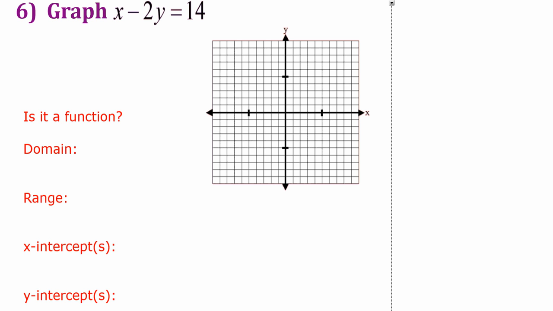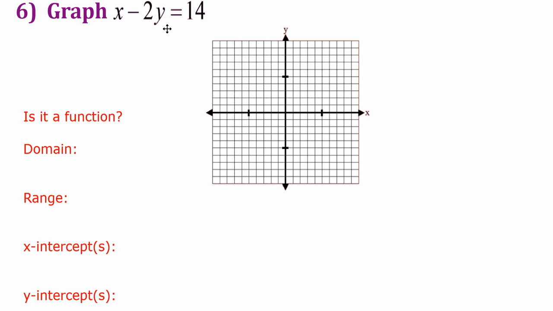All right, let's try this last one. Here we want to graph x minus 2y equals 14. Notice this is not like either of the two formats that we've seen so far, but we could manipulate this one to make it a y equals, similar to what we've had with the previous problems. So in order to make it a y equals, we would have to start undoing our equation.